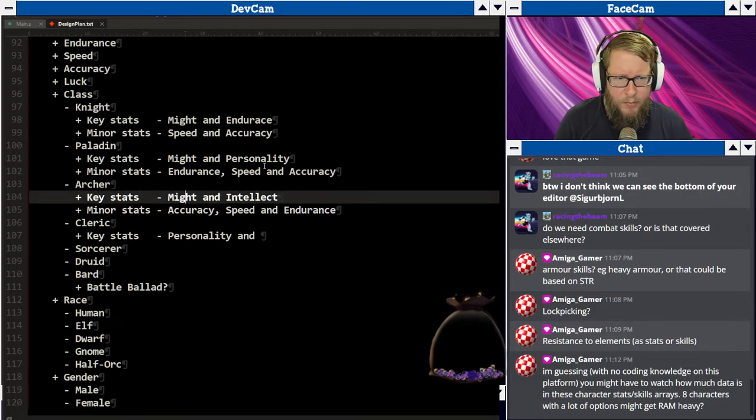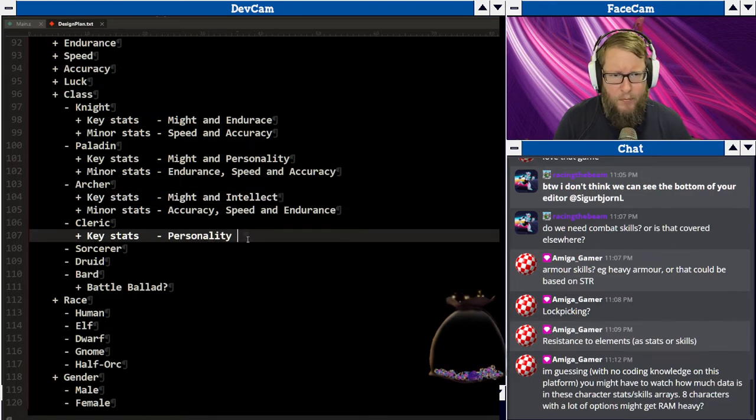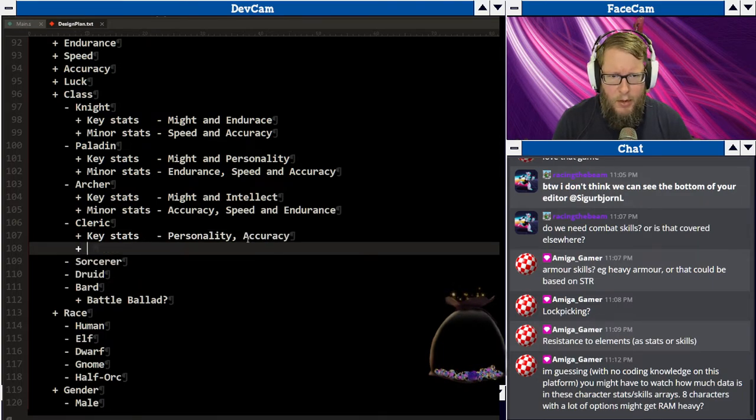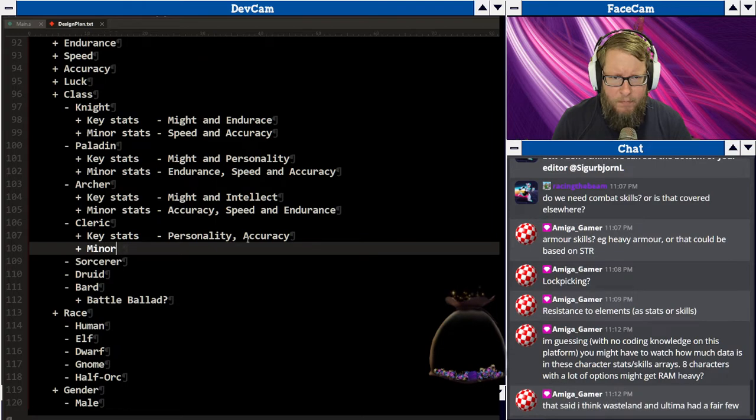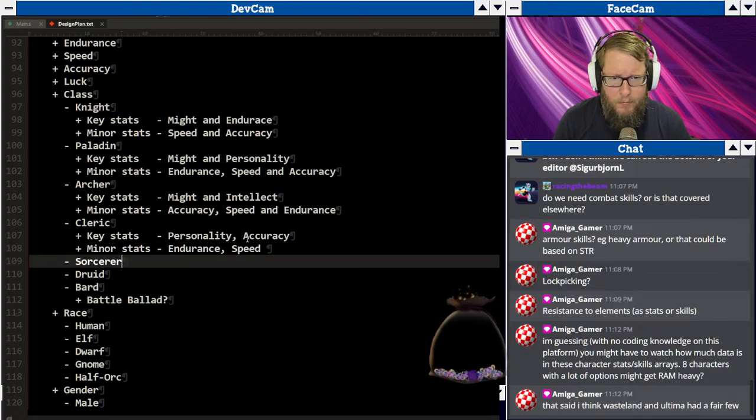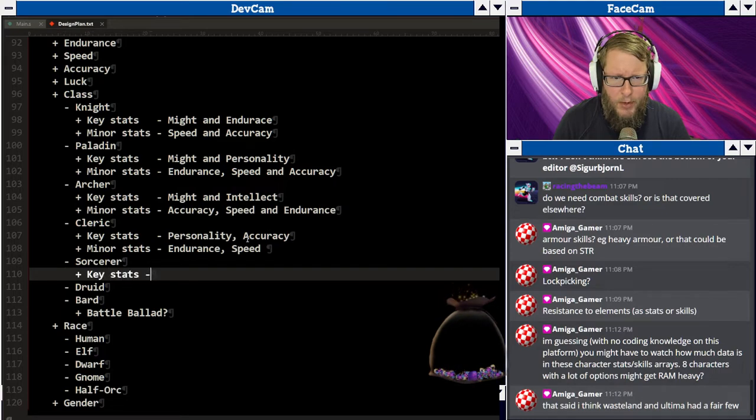It's probably like this. Personality and accuracy, endurance, speed. Key stats here, intellect, accuracy.